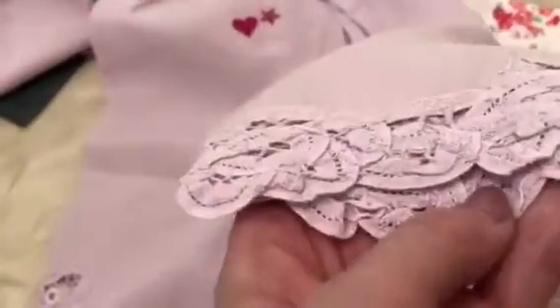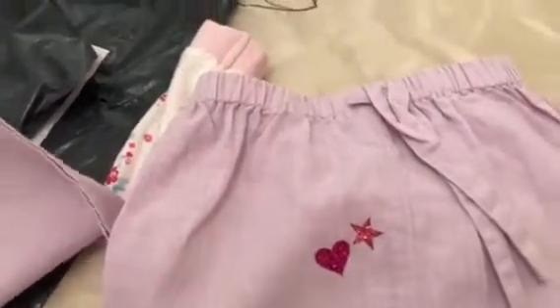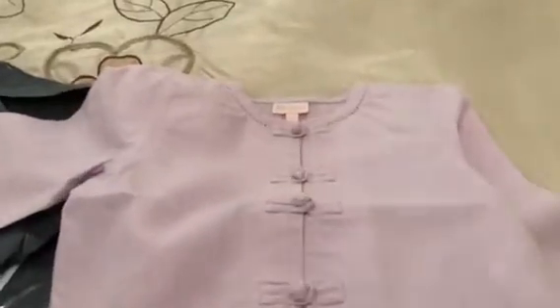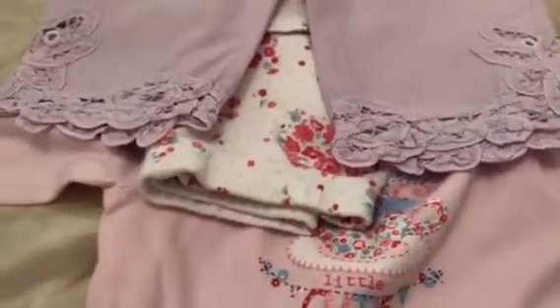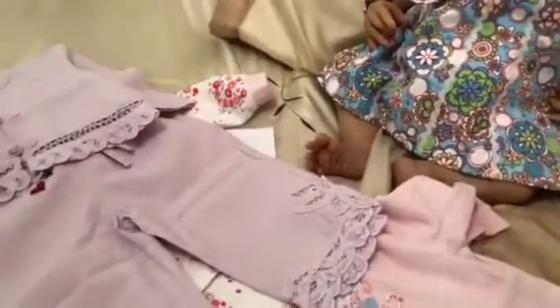I also got these - this is absolutely gorgeous, from Monsoon. I got this used off eBay, I had to bid on it, but let me tell you it is in beautiful pristine condition. Look at the lace and lilac - one of my favourite colours. It's got a little heart on there and a little star. And then this is the little jacket - isn't it gorgeous? It's like a linen with little buttons, absolutely gorgeous. And that is six to twelve months. So there you go - I waited patiently for her. I think she said she would be here on like Wednesday. As I get the other stuff in, I'll show you.